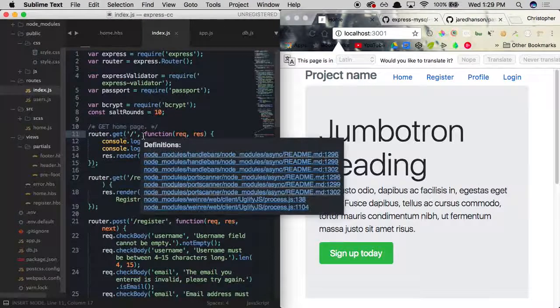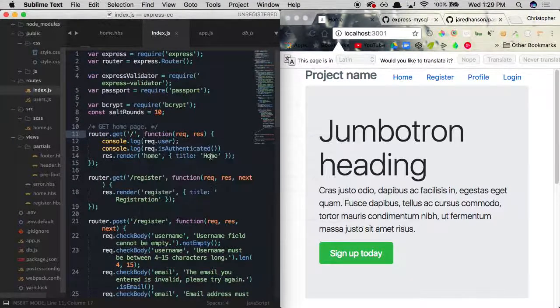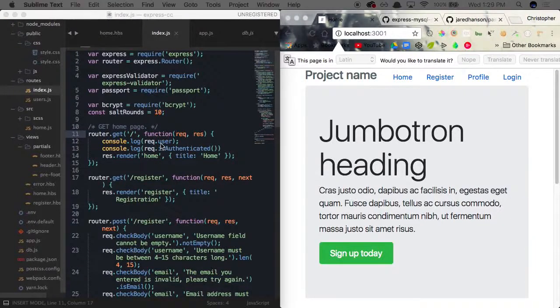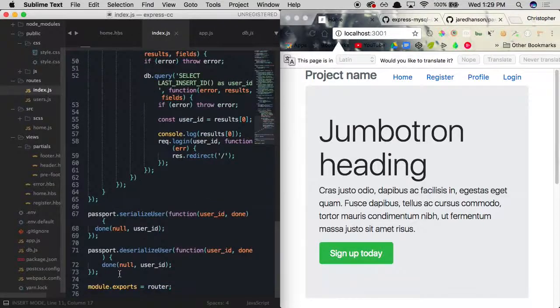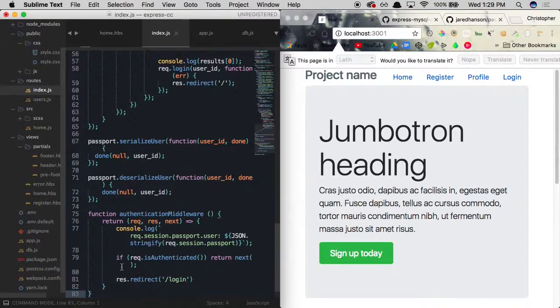All we're going to be doing is adding a function right before whatever function is supposed to render a specific page. But this function is going to be grabbed from a snippet, which you can grab from the description of the video. This is a custom snippet that someone created for passport.js. And if we paste this at the bottom of our page, you'll see that this is an authentication middleware snippet. Basically what this does is it'll call a request response function, but it'll test to make sure whether or not our user is authenticated.